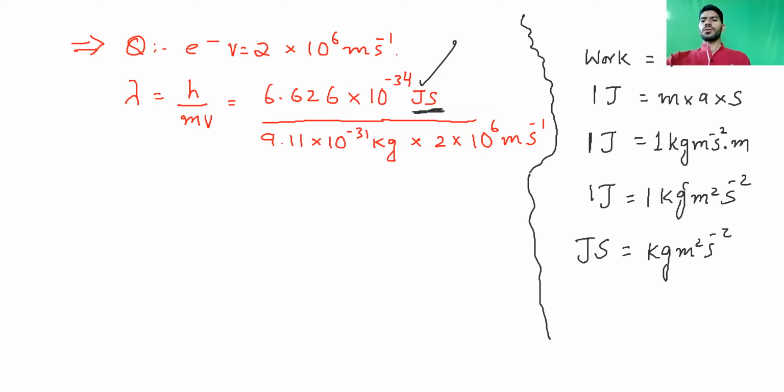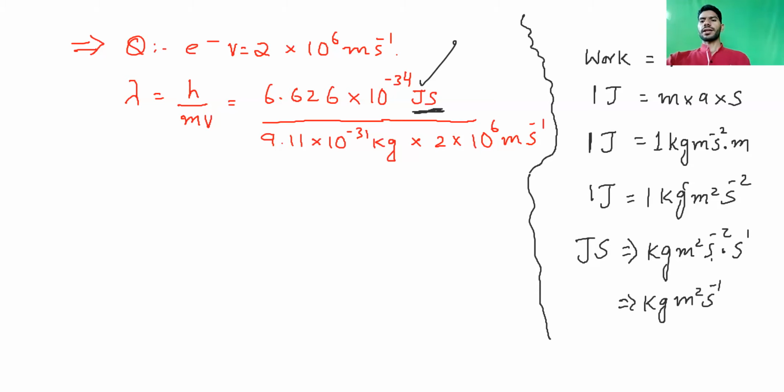per second square. Now, times 1 second. So in place of joule second, you can write kg meter square per second square, and then it is second raised power 1. So it is second raised power minus 2, second raised power plus 1. So what will it become? It will become kg meter square per second. Got it? Second inverse. So this you can write in place of joule second.